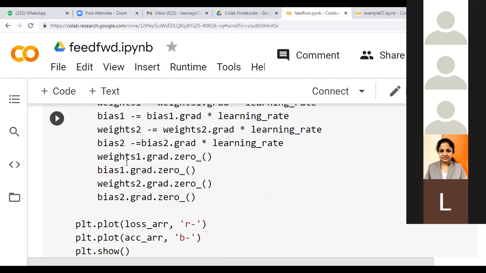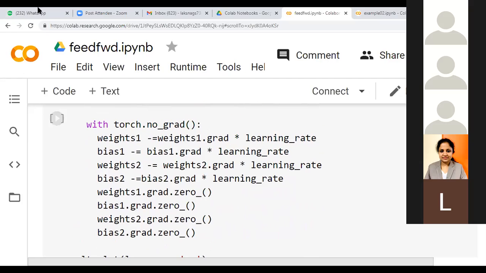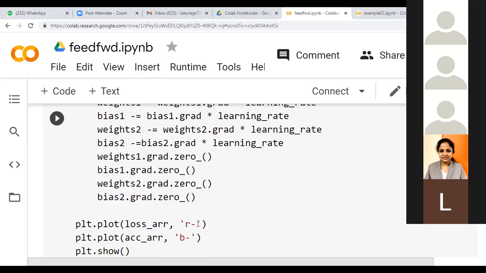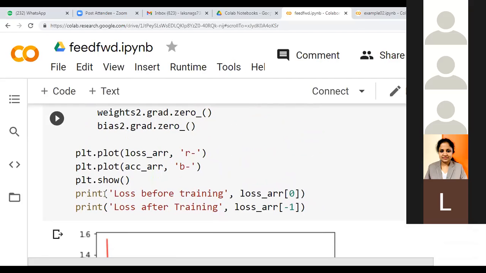Once it is done, again you have to make the gradient value equal to 0, right? So this is done again and again, and after doing this, we are plotting the loss array and accuracy array, with red and blue, right? Red shows the loss and blue shows the accuracy, and we call plot dot show, right?